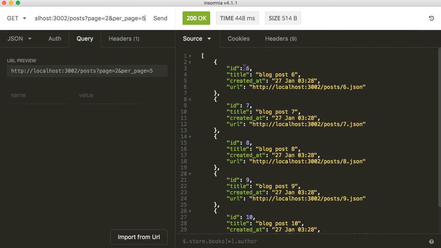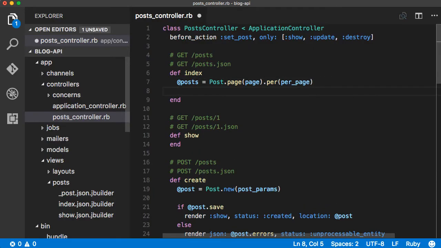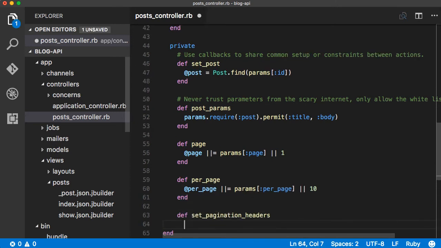There are two different ways you can achieve this. One is by adding the pagination links as a JSON structure within the response body. Another option is to use some specific or custom HTTP response headers. So I'm going to use the HTTP response headers to set the pagination information for the API client to read from. Let's define a new method in the controller called setPaginationHeaders, which is called by the index after getting the current page data. Let's define the method.